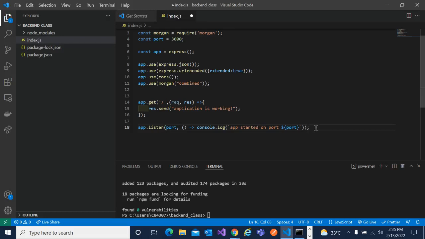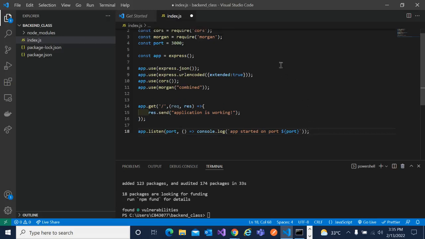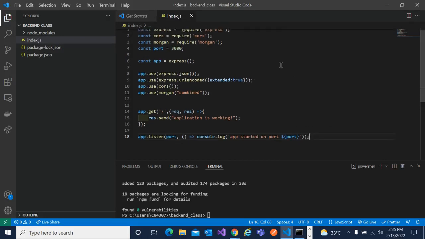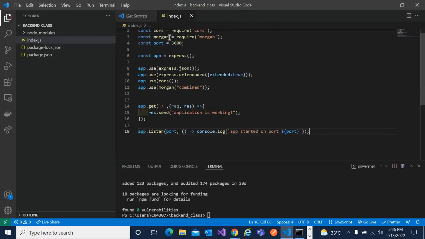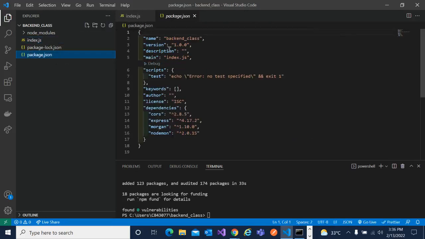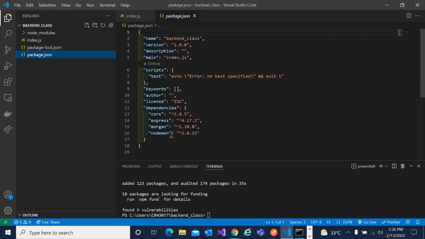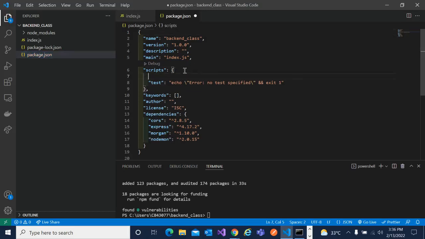Yeah, like I installed the NodeMon here. So basically, let me open up the package.json here. So I installed the NodeMon. You can see NodeMon here. I've not set it up yet. So we'll set our script.